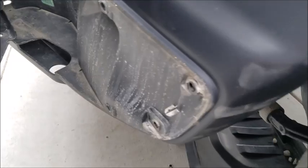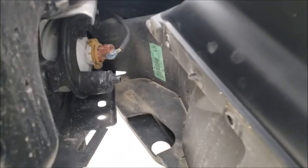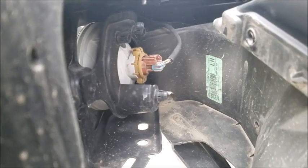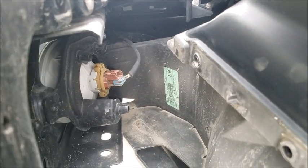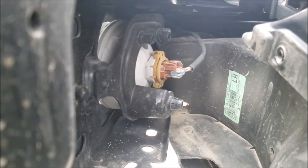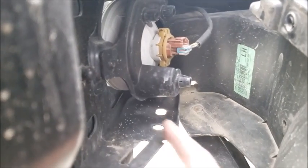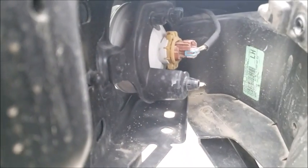That only added two or three more minutes — about 10 minutes total invested so far. I also realized you don't have to remove the entire air dam; you can leave that last bolt dangling and you'll still have plenty of space to reach the fog light. There it is right back there. Not bad at all — some guys on the forums said they spent a couple of hours on this. Now I'm going to pop that halogen bulb out, put the LED bulb in, and zip-tie the driver somewhere — looks like I can lay it right in here.